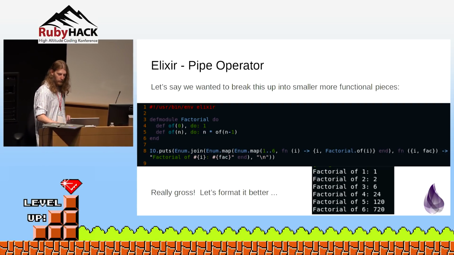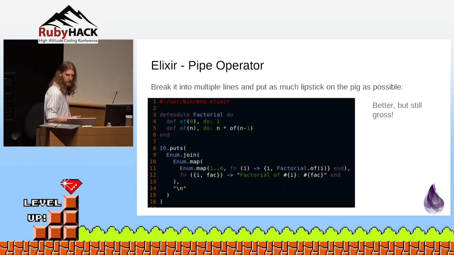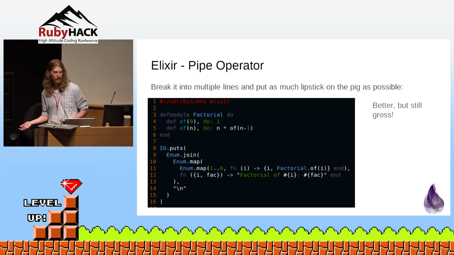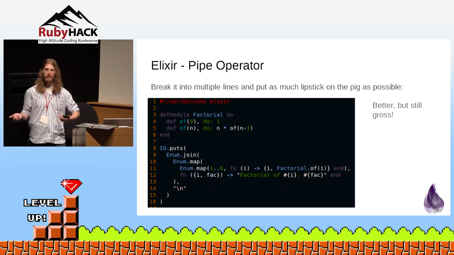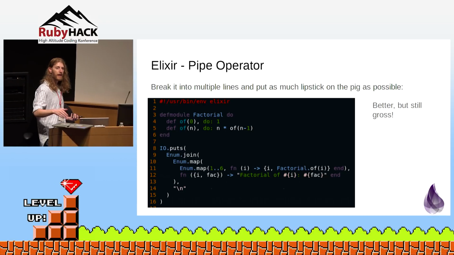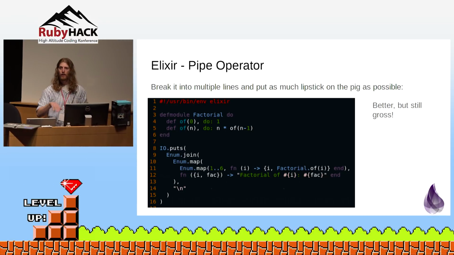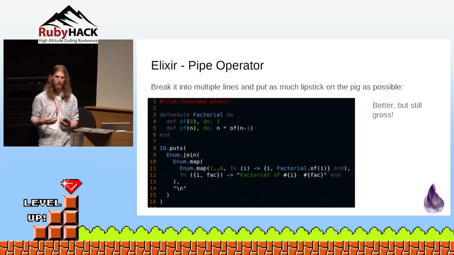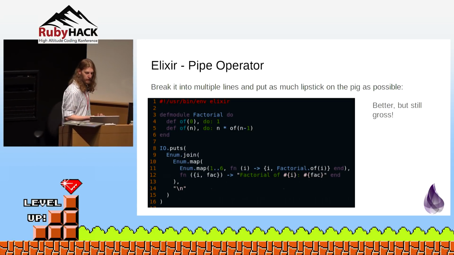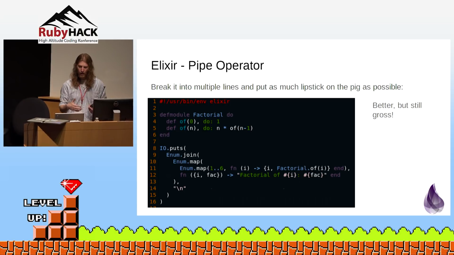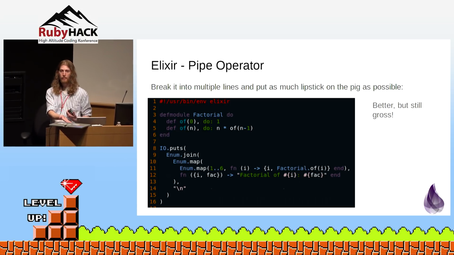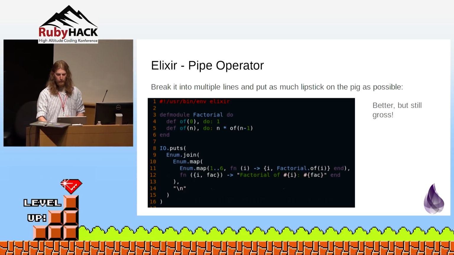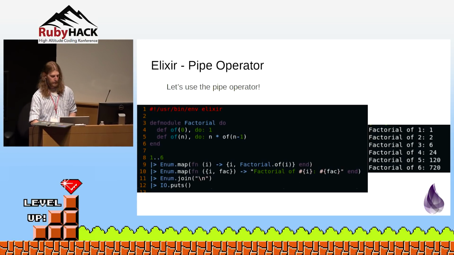Well, obviously, the first thing we can do is add some white space. So now you can see it a little bit more clearly, but it's still pretty gross. Imagine if you had a pipe that's 10 functions long. You're back to the Node.js callback hell that tortured us all for a little while until we learned how to use promises properly, and async and await now, which is even better. So this is more idiomatic Elixir, like I said, but it's still not great. This is where the pipe operator will save us.